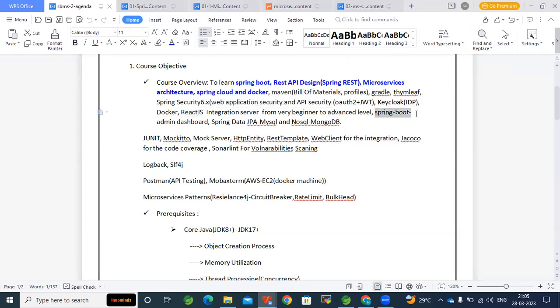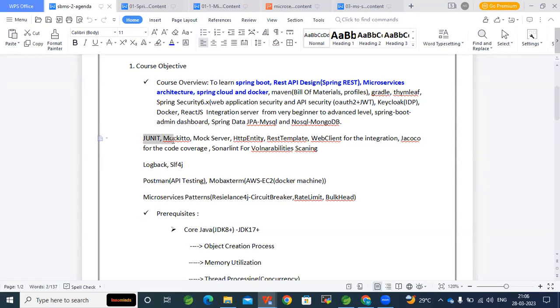And also we'll integrate Spring Boot with MongoDB and with the MySQL database using Data JPA. We'll also build the Spring Boot admin dashboard with production-ready features to know the health of the application. Is the application currently running fine or not? We can see the health of it using the concept of actuators, and we will build one dashboard called the Spring Boot admin dashboard.